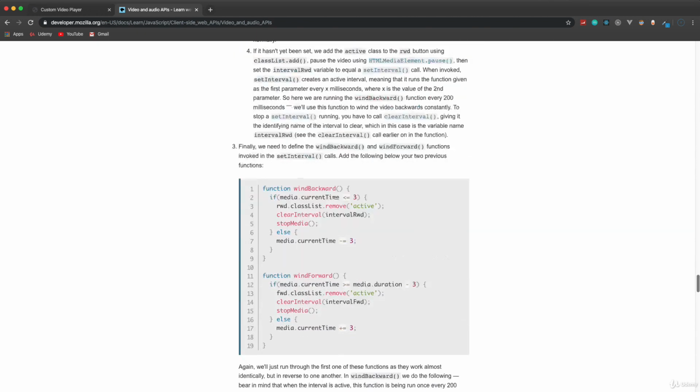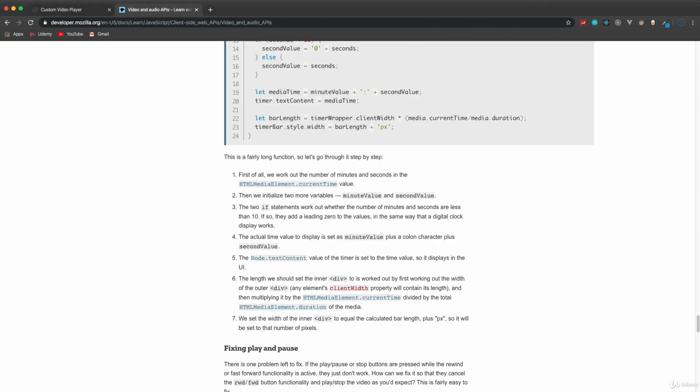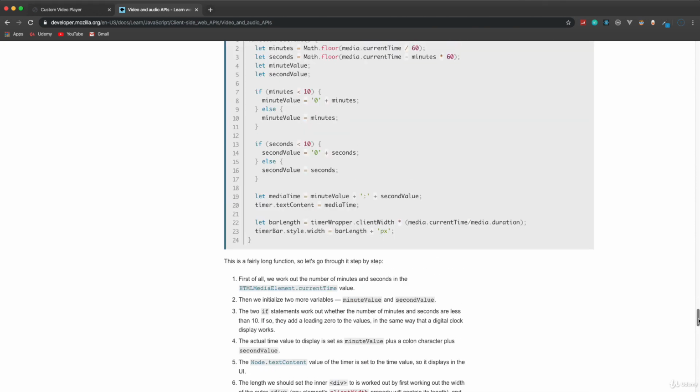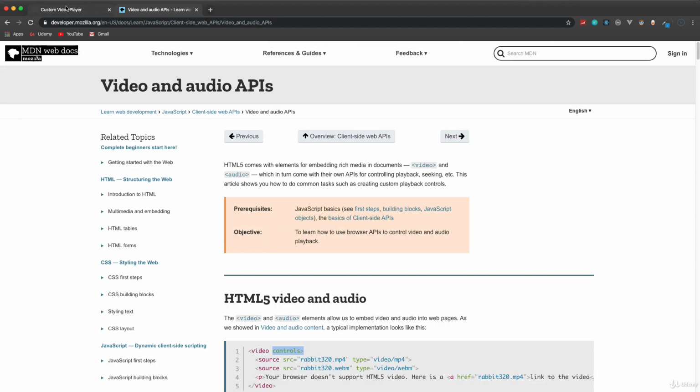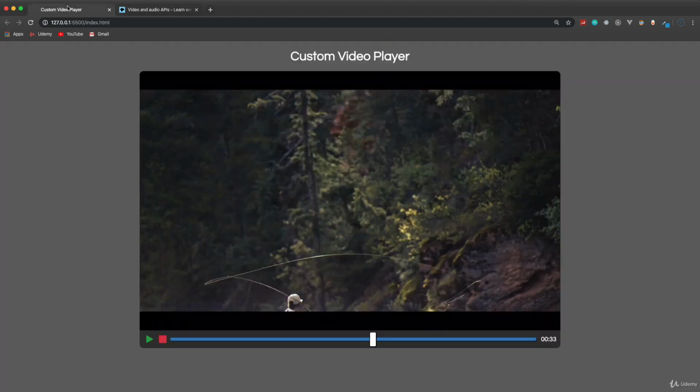I'll have a link. Actually, I put it right in the HTML file as a comment so you can look at it. But yeah, I think you guys will enjoy this. It's actually pretty easy to do when you select the video element in your JavaScript. You have a whole set of properties and methods like play, current time, things like that we're going to look at. Okay, so let's get started.